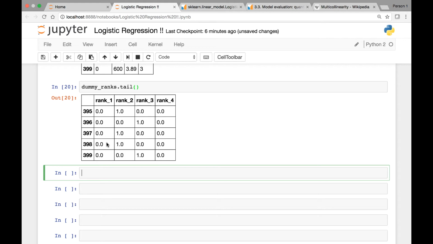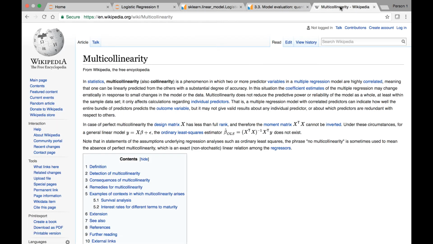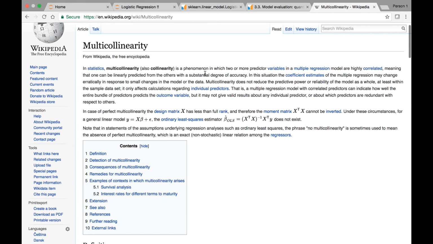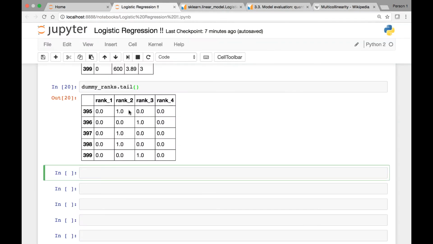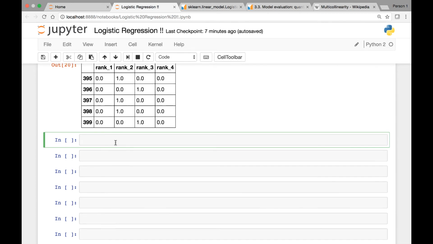In our case, we'll exclude rank 1, and that will prevent this multicollinearity. And if you want to read and know more about multicollinearity, you can find more about it on Wikipedia. It's a phenomenon in which two or more predictor variables are highly correlated, meaning one can be predicted from the others. So we don't want multicollinearity. That's why we'll drop the first column here, rank 1. Okay, that's what we'll do next.